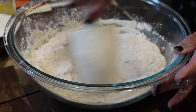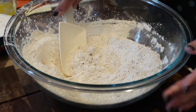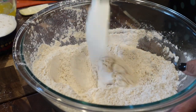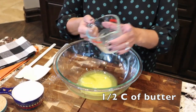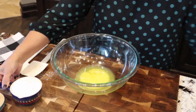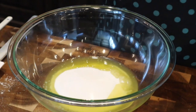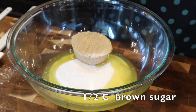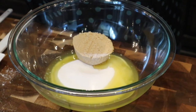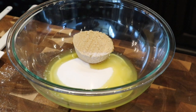You know, pumpkin spice cookies have always been a favorite of mine. I used to make them a lot when I was growing up. Okay, now for our wet ingredients, we're gonna do our butter. You know, everything's better with butter. And we have got our white granulated sugar. Then we have got our brown sugar. I just love brown sugar. And we are gonna mix these up before we add our other ingredients.